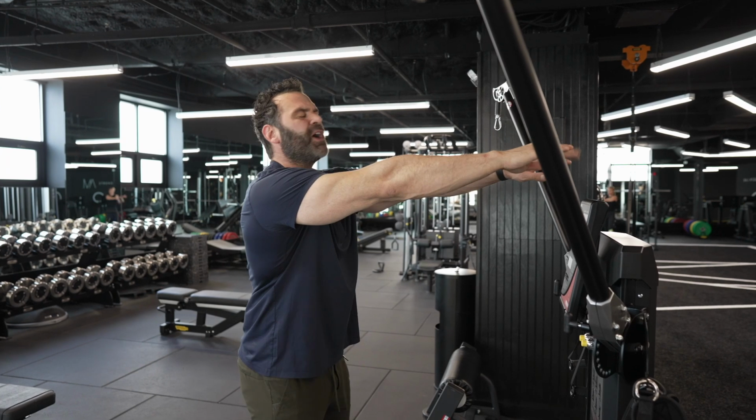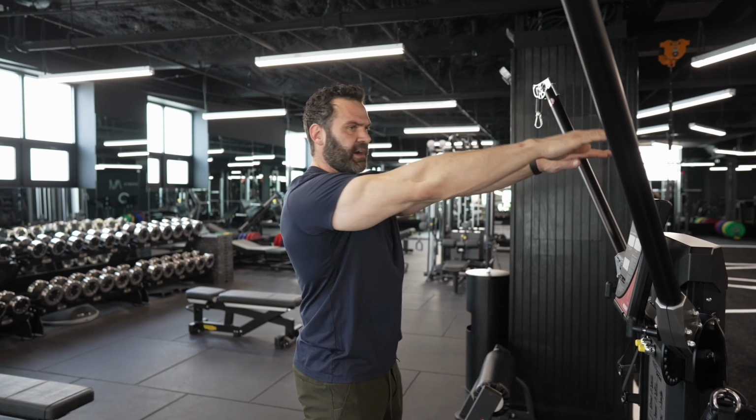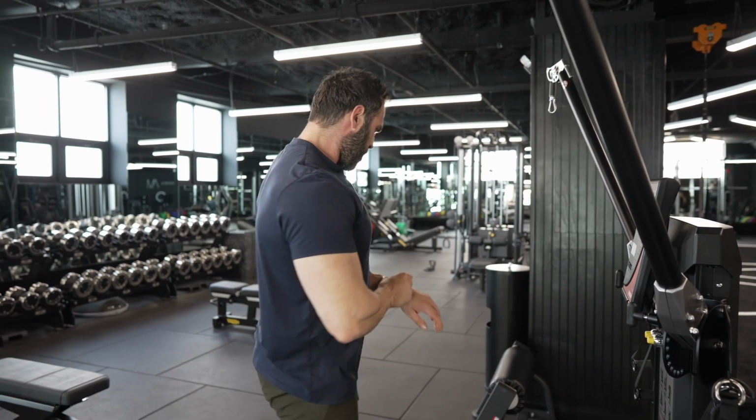And I'm reaching with my wrist. I'm reaching with my wrist through that whole plot line, from here to here. The entire time I'm reaching, because I want to be in protraction. I want to be in that position to work my rear delts.